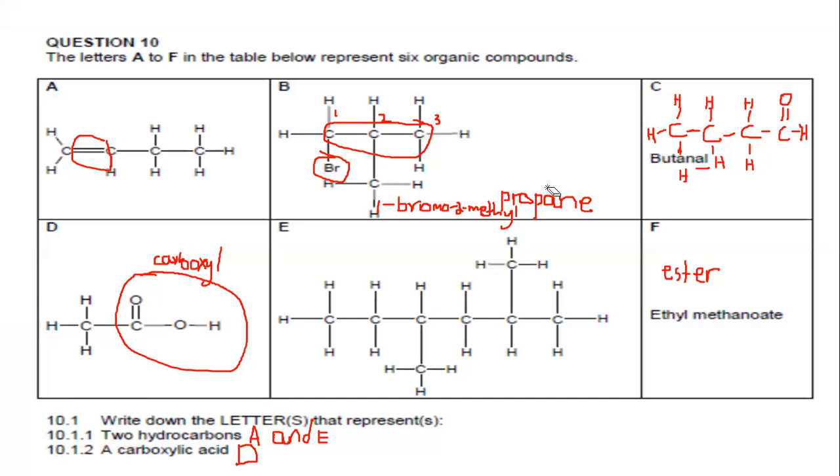Let me quickly bring my propane down so it forms part of this whole name, so you can see that it is one name. Between a letter and a letter you don't write anything. So this is methyl, it's prop because of three carbons, it's ane because it's a haloalkane. So it would be 1-bromo-2-methylpropane. Between a number and a letter, you put the hyphen. Please do remember that: number, letter, hyphen. It's very important. But between a letter and a letter, you write nothing. So that is what the question wanted, the IUPAC name of compound B.